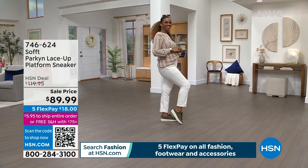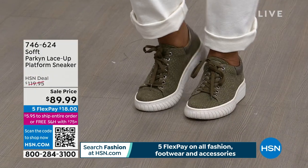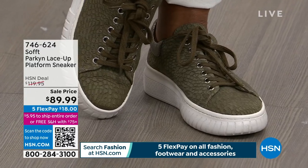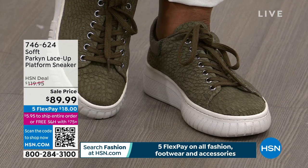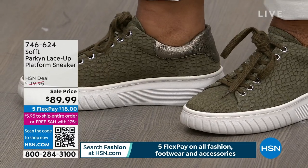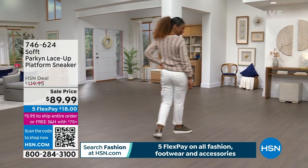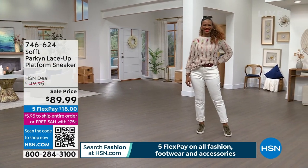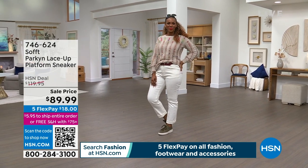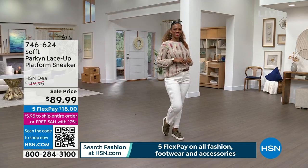Inside to outside — these have detail throughout this line. All genuine leather: the black and the olive have a snake print to the suede, the white is genuine smooth leather, and the chambray has a very subtle tonal camo. One-and-a-half-inch platform, sizes 6 through 10 in half and whole sizes, plus size 11. In the white, we've already lost sizes 7, 7½, and 8 — so act quickly. Brand new low price on the lace-up platform sneaker called the Perkin.